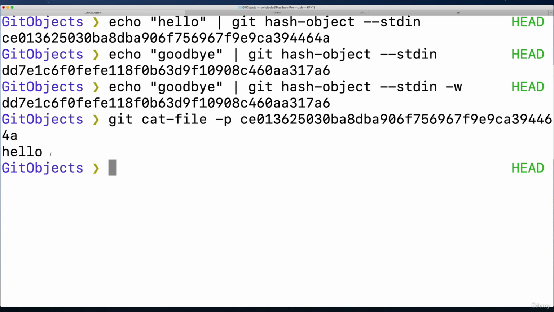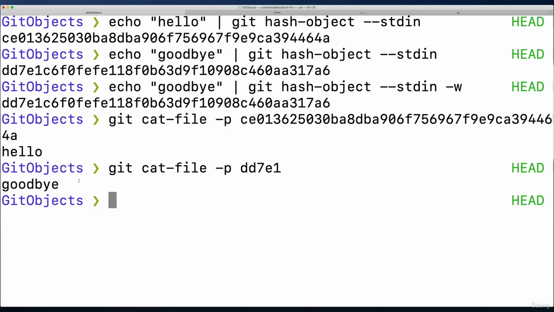And then I'll pass in the whole thing just to start. And what do you know? It says, hey, I have something stored for that. I have hello. I can also give it way fewer, right? I could just give it a couple of digits and it can figure it out. Let's do our second value that we stored, which was goodbye. We got back DD7E1. Let's just do that. So instead of the whole hash, just that little bit, and it knows what it stored. We gave it the key. It gave us back goodbye.